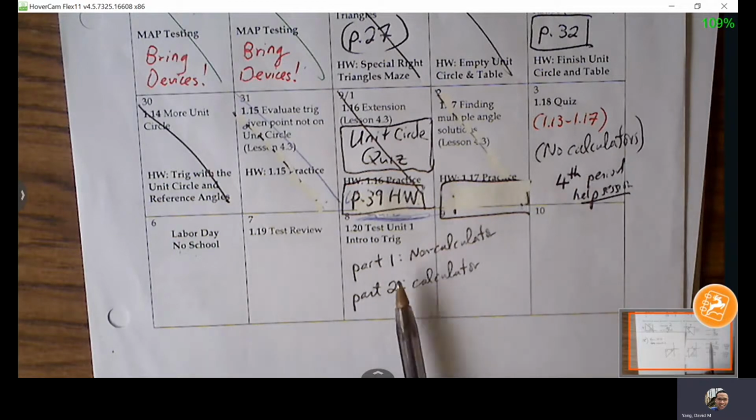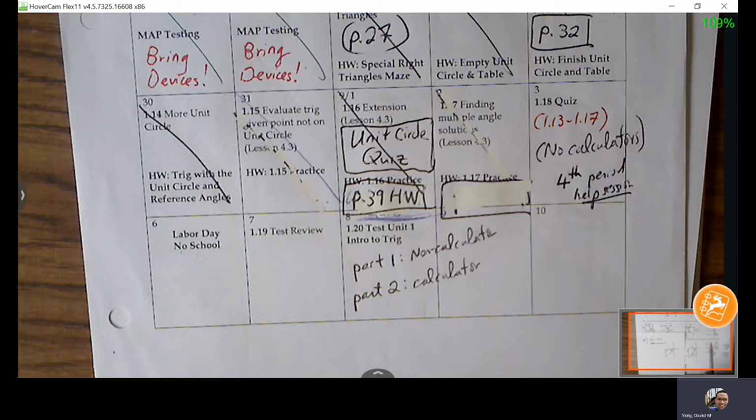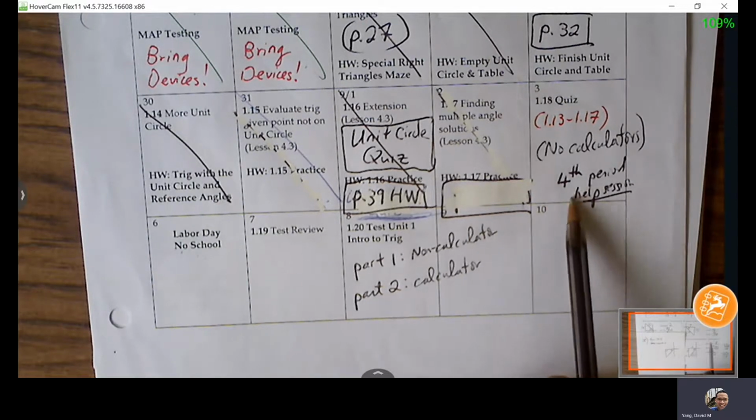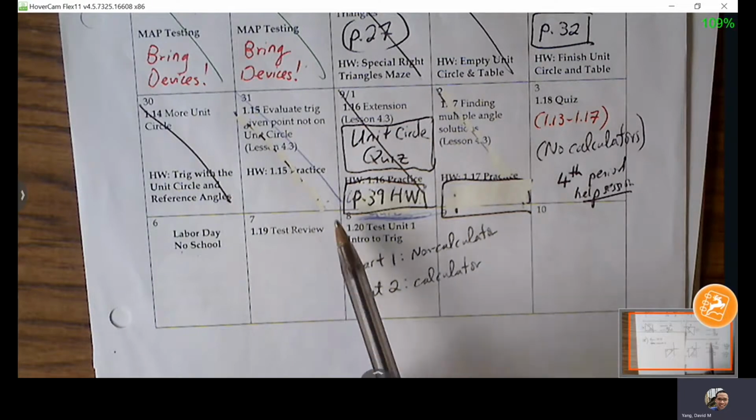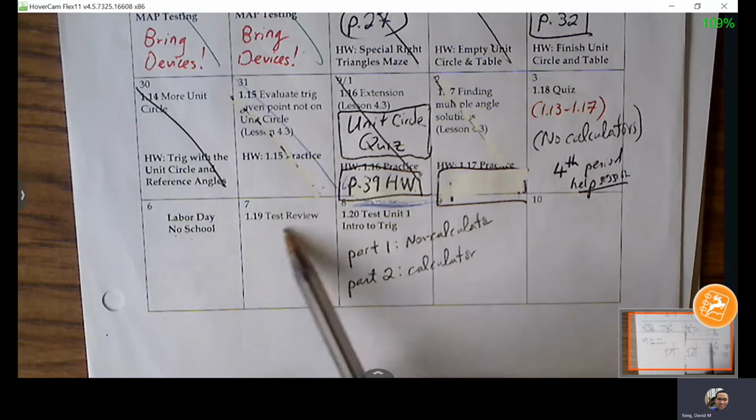Now, it seems like the test on Wednesday is coming up really soon. Not a whole lot of gap between the quiz and the test. So let me just say this, your test is just a combination of topics from the quiz you see tomorrow and the first quiz that you guys got back. So we're just going to merge the topics before the unit circle and after the unit circle together. So we're really not going to cover anything new after today. So you will take the quiz on Friday. I'll hand back the quiz to you on Tuesday. We'll go over that. We'll go over the first quiz as well, and you're going to know what exactly to expect.